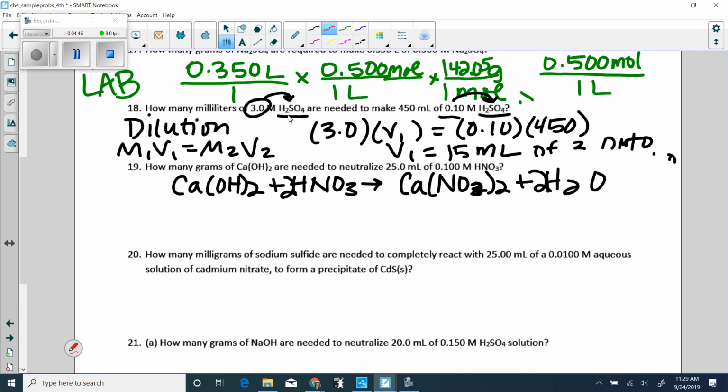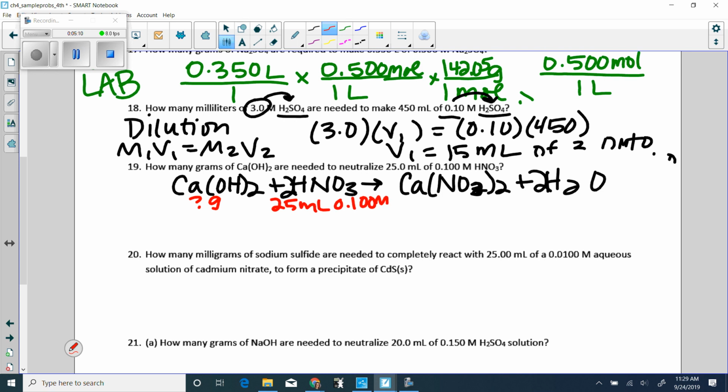All right. When you see these problems, this is not your baby chem stoichiometry. We are going to be solving for all sorts of things, not just grams. This time we are, though. How many grams? So you need to write question mark grams under calcium hydroxide. You are going to have to keep track of your data. How many grams are needed to neutralize 25 mils of a 0.1 molar solution, okay?